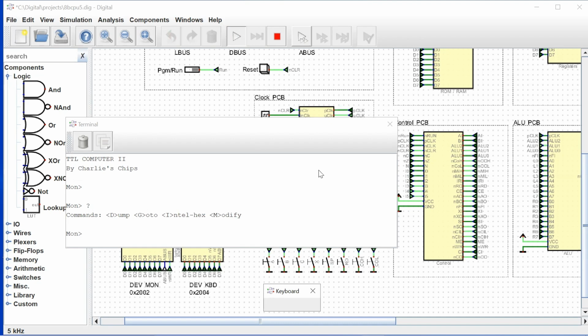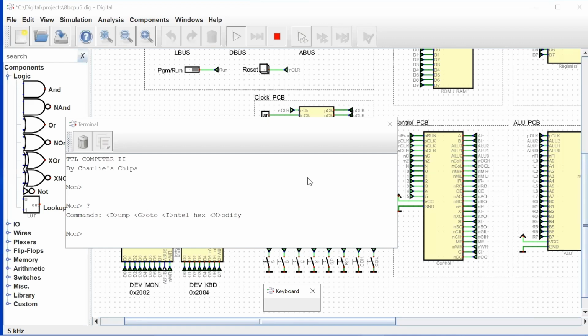We can do a question mark, and it will show us the commands that we have implemented so far in our monitor. And this is a good point to give a shout out for a fellow YouTuber, Phil G2864, and I've had his channel added to my featured channels list on my homepage. So please visit Phil. He's got some interesting videos out there.